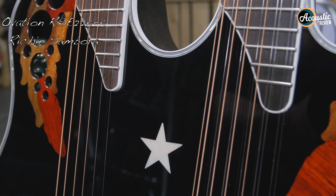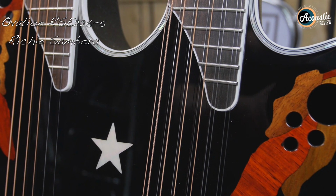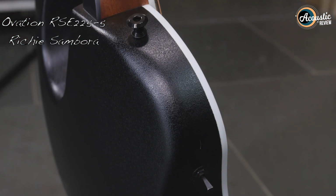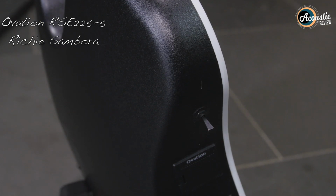The double width body cavity obviously helps with the low end, and it has a nice punch with a mid-focus tone that emphasises the chime of the 12-string. I also think the shallower body and bowl back design add a little compression to the sound, so the tone is quite controlled, and a bit like a pushed tube amp, the guitar gets in the zone without you having to play too hard. And once you're in that zone, the compression helps keep things smooth without any notes jumping out of the mix.